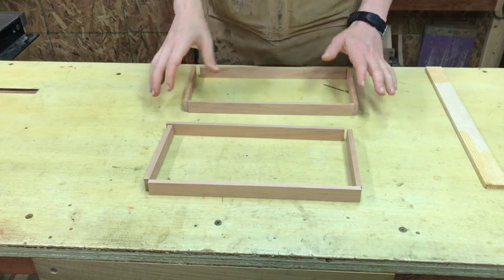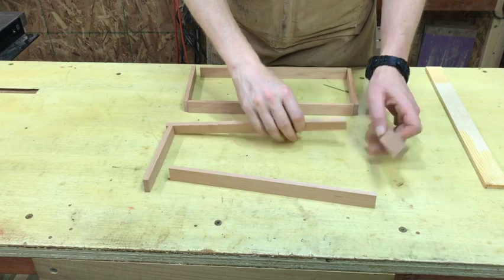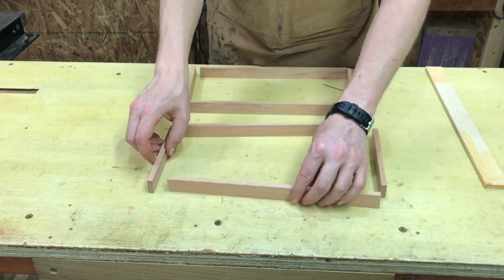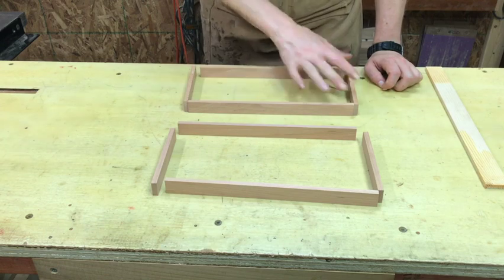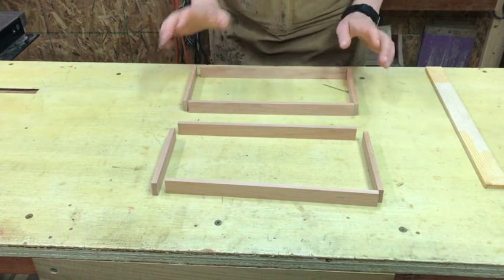Alright, now that I've got my pieces, I'm just going through and looking at them and finding what I think is the best look. Obviously this isn't going to be any kind of waterfall pattern. God, I can't remember the name for the life of me of that. Somebody in the comments tell me. And I'm deciding what side I like up. These kind of have a little medullary ray quarter sawn action. I think that looks cool.